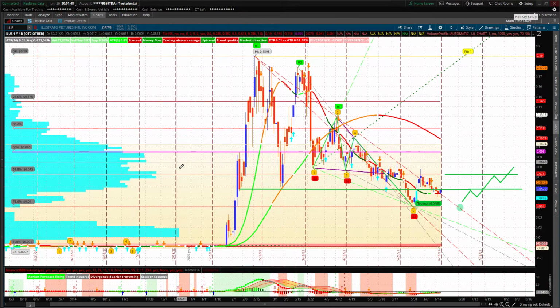Today we are taking a look at ILUS. We've been looking at this for quite a while. It has been on a downtrend since mid-March, and it is now fighting to get through this downward resistance trend line. It's broken these downward trend lines, and now is the last one. It has broken it before, but then the very next day it has come back under it. There's one time, there's the next, and now we have a break over again. So tomorrow will be very interesting.